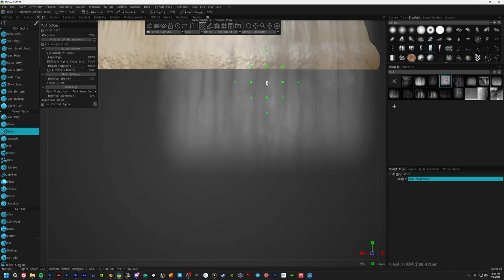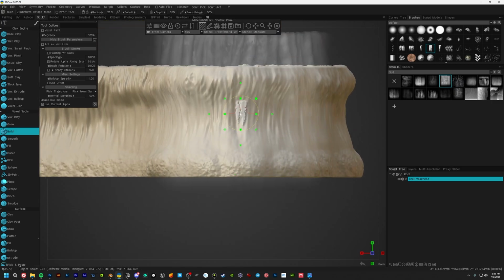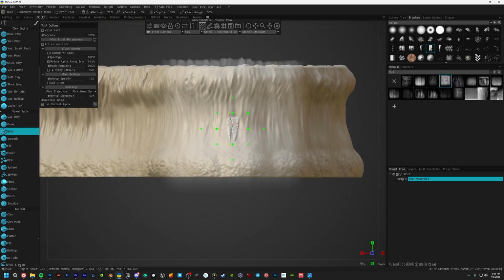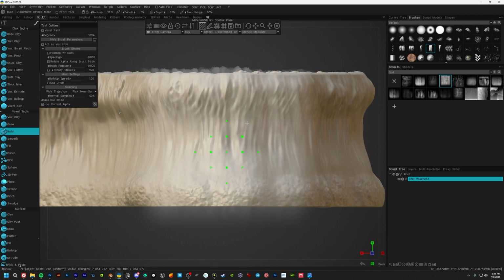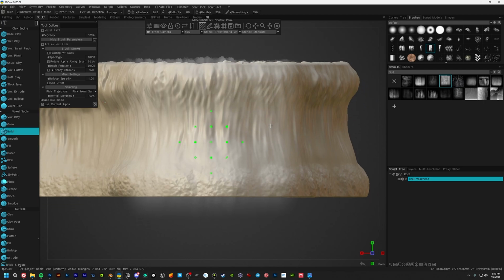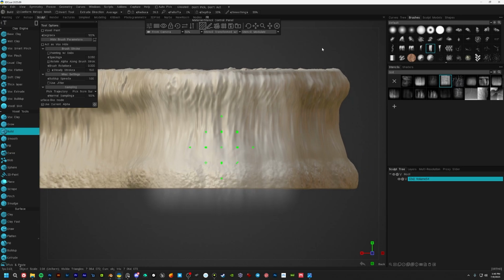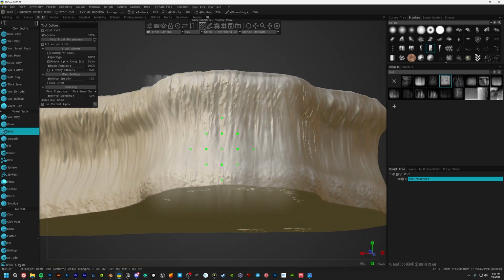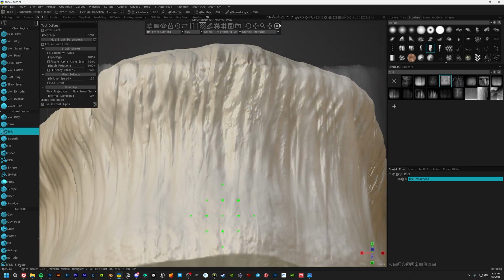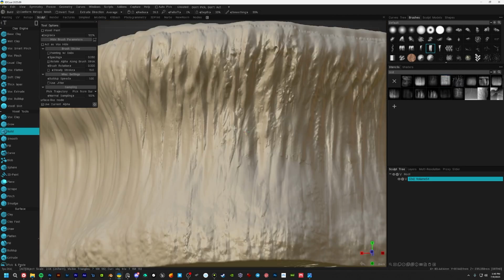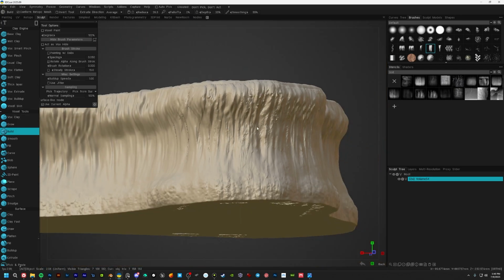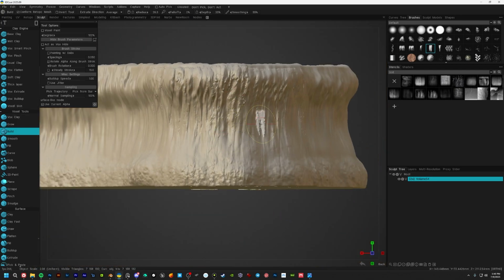So if we were to grab this and put it on the side of this thing here, something like that, we could try and use the build tool and then just change to the rectangle, hit ignore back faces, and we could maybe move this down. And if we drag, it should create some cool detail. So that's a cool look. You can see it almost looks like a melted candle. And we could just keep doing this around the whole thing until we're happy with it.